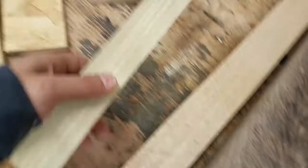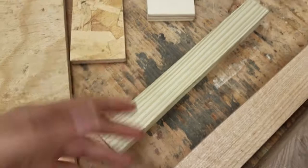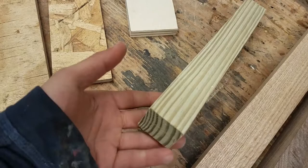This is probably pine or spruce, and it's pressure treated. You can see by its green tint that it's been impregnated with chemicals that prevent or mitigate rotting. Normal wood sitting in water outside for a long time will eventually rot, but pressure treated wood is great for outdoor construction because it won't rot for a long time. It looks a little weird, but you can paint it and it won't have that green color.